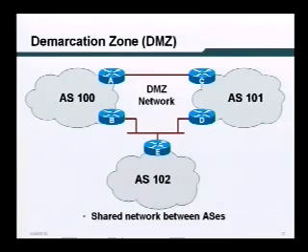Now, those parts of the network that are outside yours, used to connect to other service providers, are what's called the demarcation zone. People have got various names for it, but the most common I've seen used is the demarcation zone. And that's the shared network between ASs. So that might be a circuit that you and your neighbor jointly own, or you own it completely, or it might be an Ethernet switch where several different providers are present and will connect to.